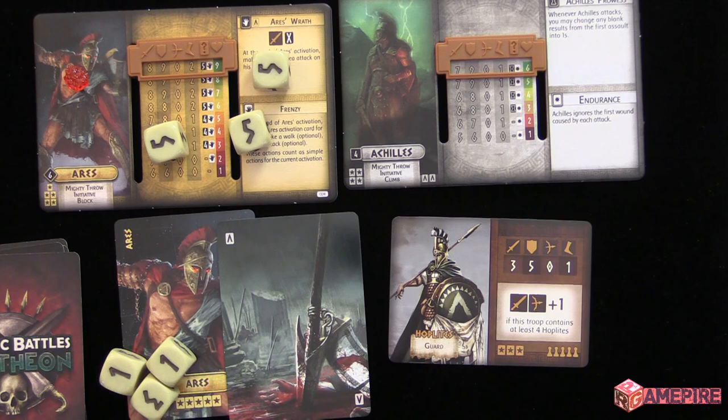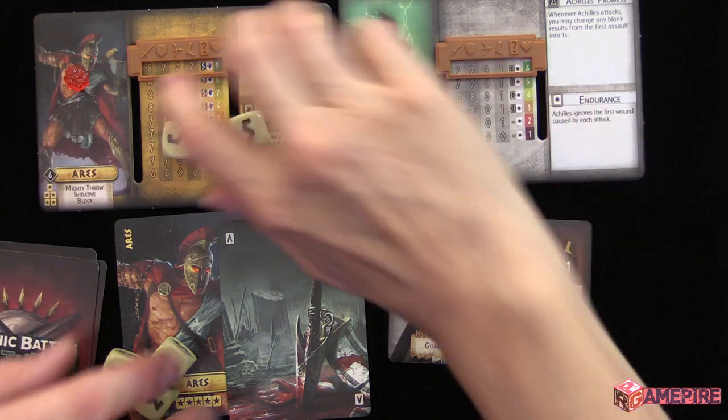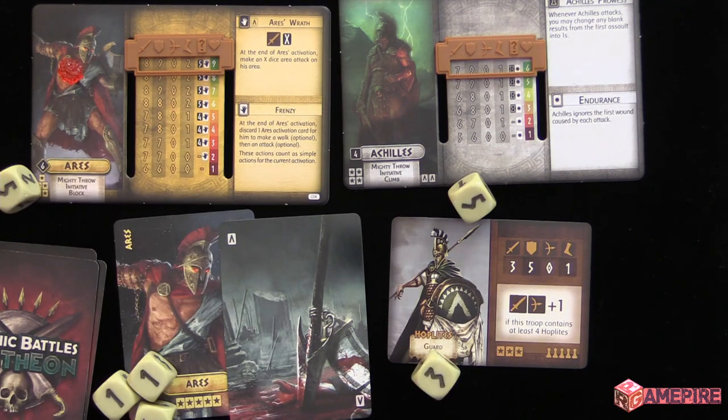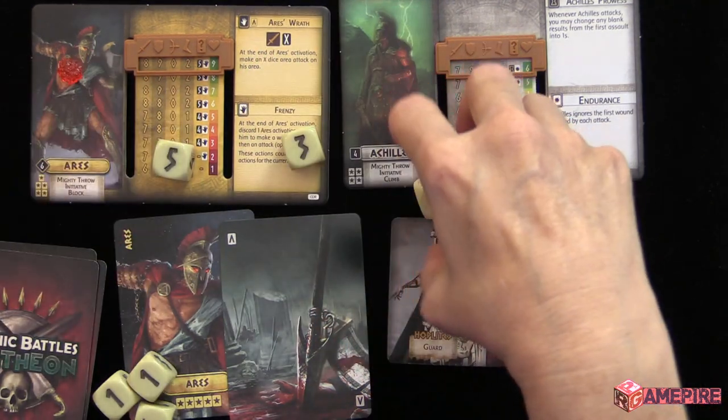I'll do the second thing. No, roll the 3 dice. Yeah. Okay, and you're going to keep these off to the side. Yeah. Okay, so... You got so lucky.